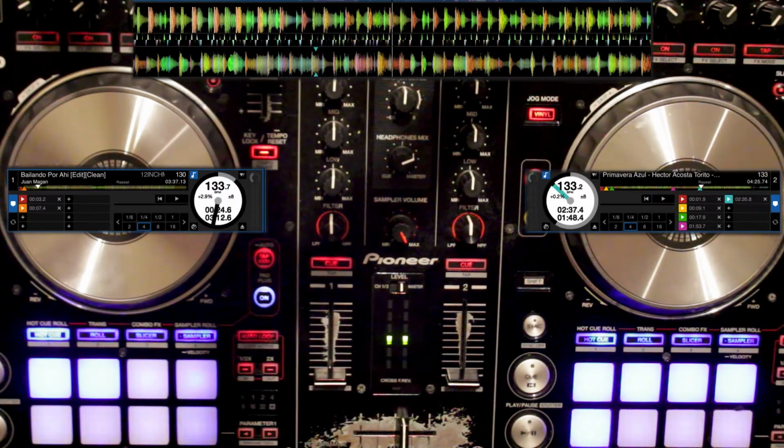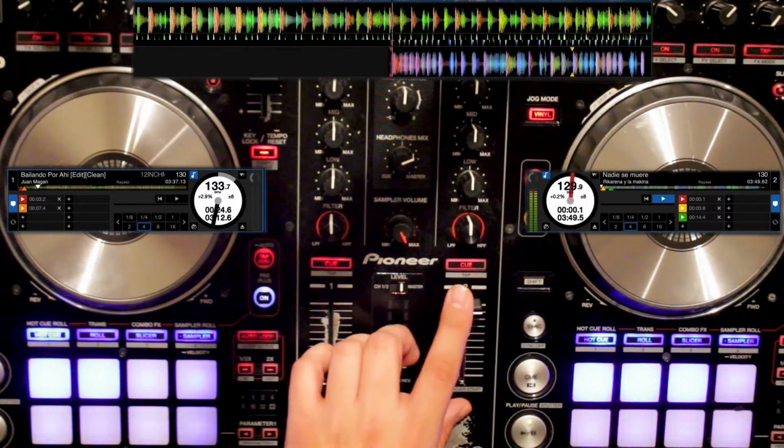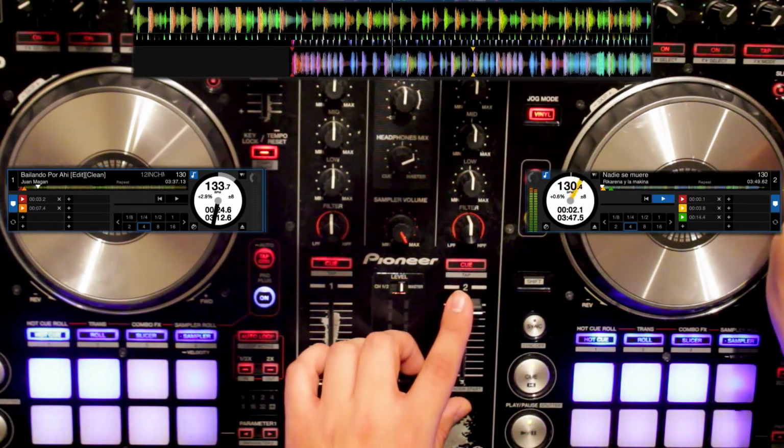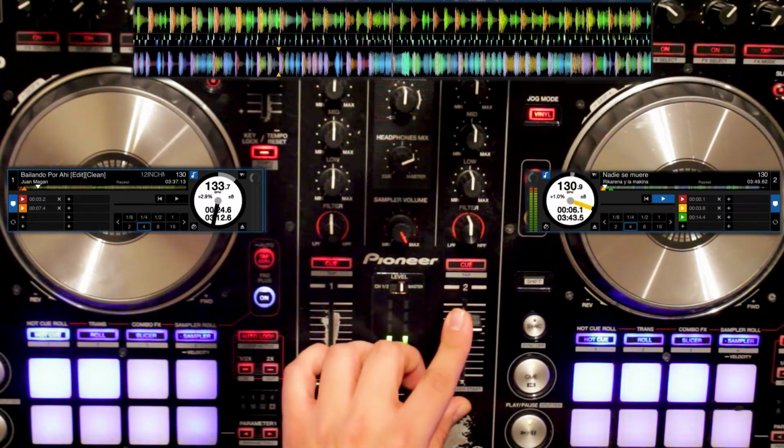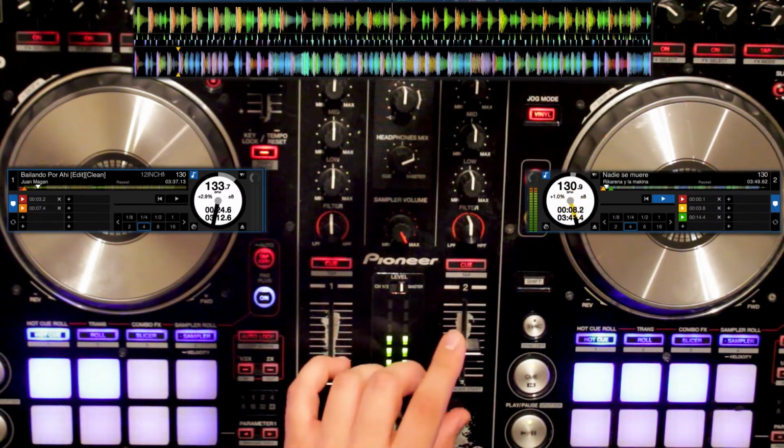Okay, guys, my last transition is pretty much the same thing as the salsa. If you're going to do that type of transition, you've got to make sure that it's a song that is popular and people are going to recognize to get everybody on the dance floor. Like Suavemente is one of them, and this is another one. Especially this type of song where it has a lot of high energy.